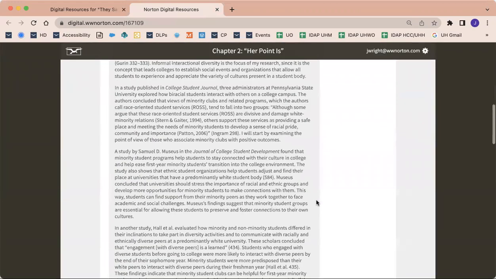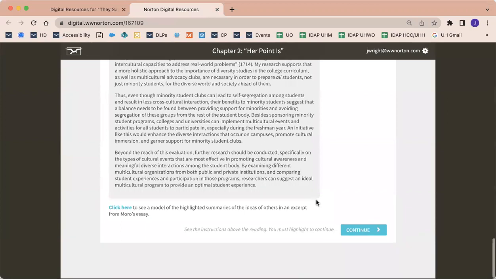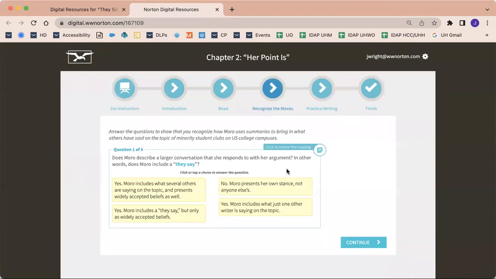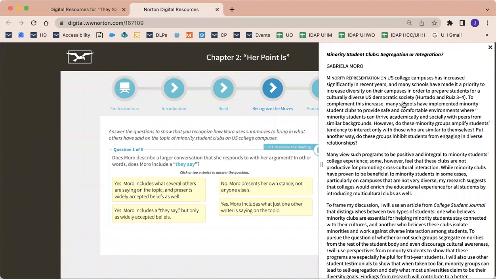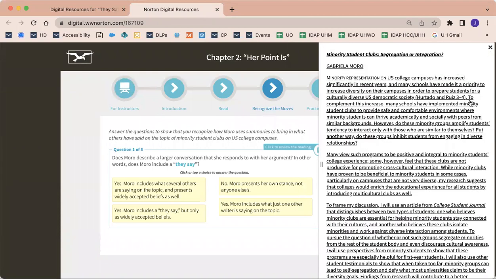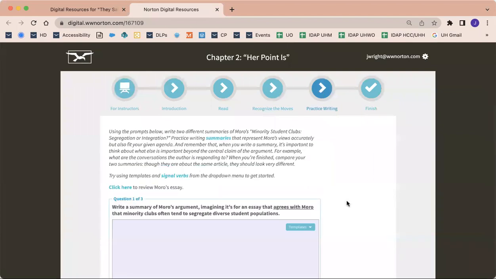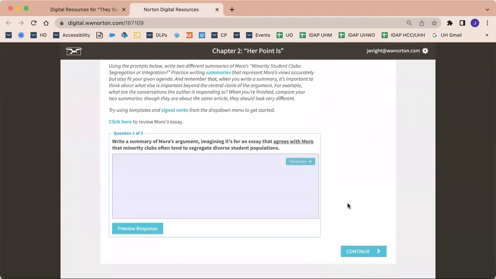From there, it's going to have you read something. So this is likely another reading either from the book or just an extra reading for you. From there, it's going to have you answer some questions. So like, can you identify these strategies from the book? And if you need to review, it's nice if you can click on this page and it's going to open the book, the reading that you just had, so you can review. And then the last thing is going to be to practice your own writing. So when you get in here, these are meant to be written tutorials, so your instructor can go back and grade these if they want to.